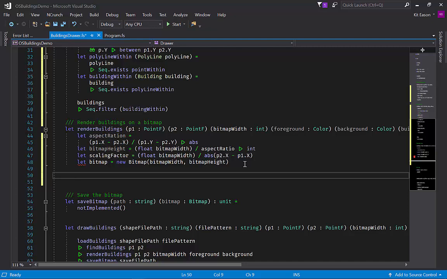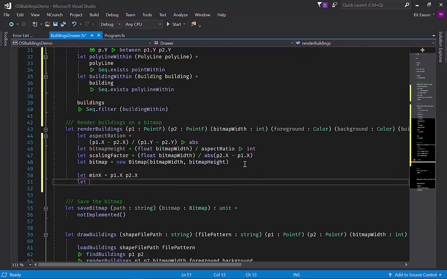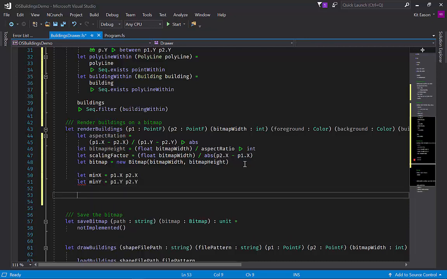Another thing we're going to need for correct positioning actually is the kind of offset of the left and bottom edges of what we want to plot, because you don't want to be plotting 300 miles north of the south coast or 300 miles east of the west coast on our bitmap. We want the bitmap to be nicely centered on the bit of building or the set of buildings that we're plotting. So I'm just going to get whatever is the left hand most of the 2 points of the bounding box, and whatever is the minimum y. That will pay off in a moment.